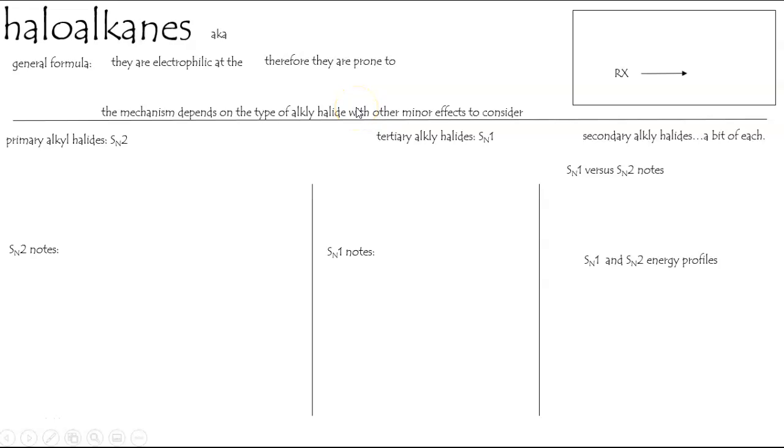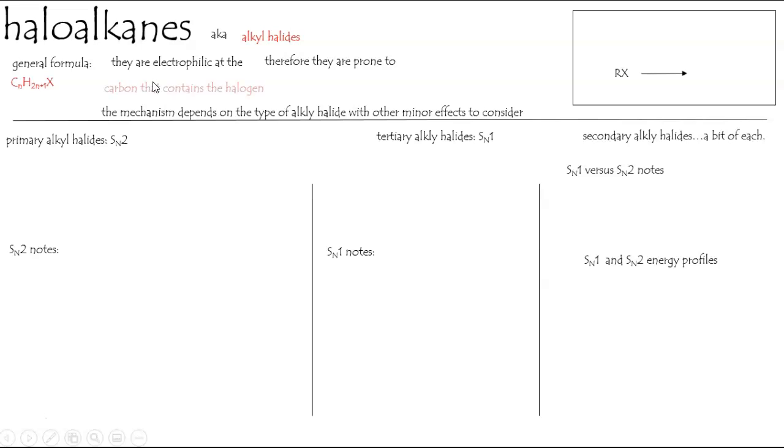Okay, Dr. B here, and let's talk about haloalkanes. They also go by the name alkyl halides. Their general formula is very close to an alkane, but instead of being 2n plus 2, they're 2n plus 1, since the X, being the halogen (fluorine, chlorine, bromine, or iodine), has substituted for the hydrogen of the alkane from which they might be derived.